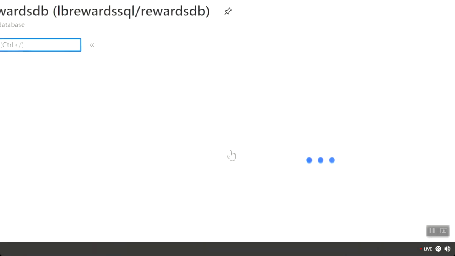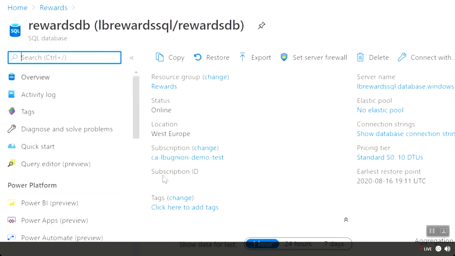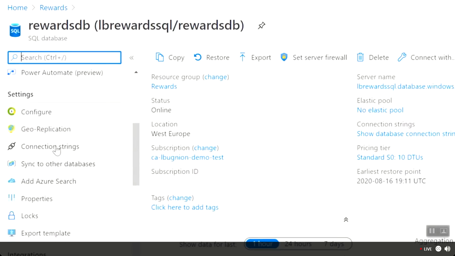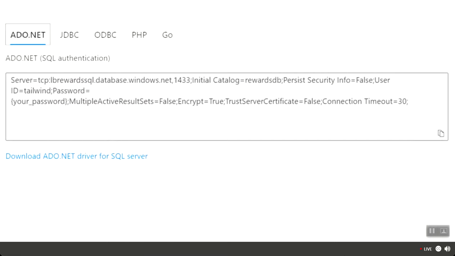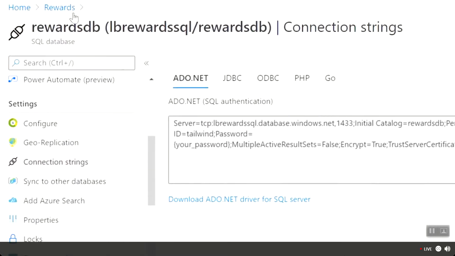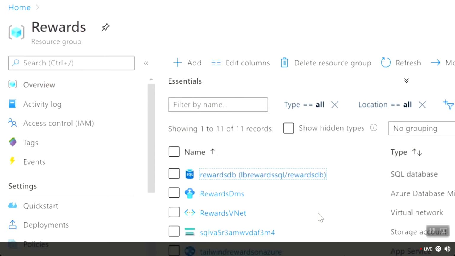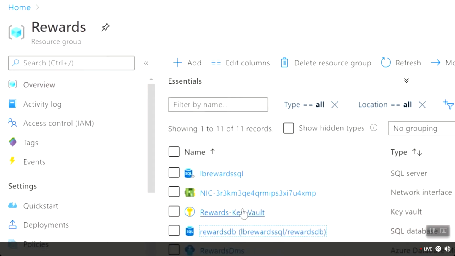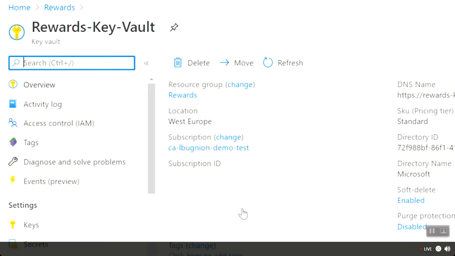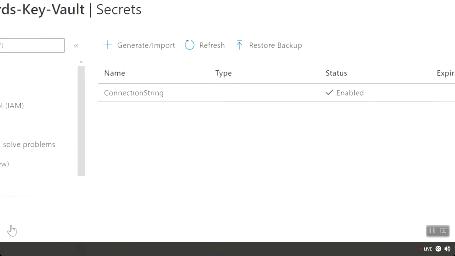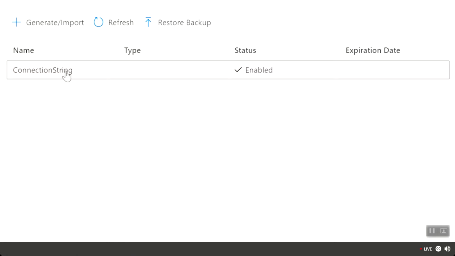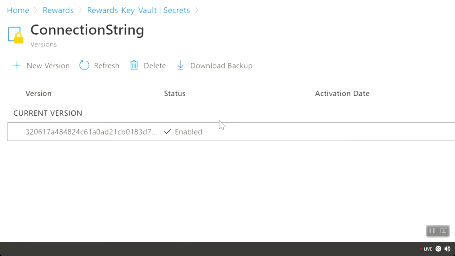So we can go and check if everything seems to have been migrated okay. All right. Let's go to the connection string. We are going to copy that. And then we will go back to the application. But remember, the connection string in the previous session, we didn't save it in the web application. We saved it in Key Vault because we do things in a very managed manner, in a very nice manner. So we have this connection string in Key Vault.